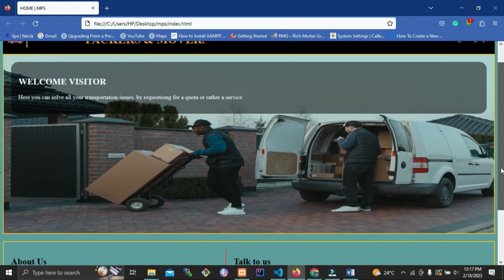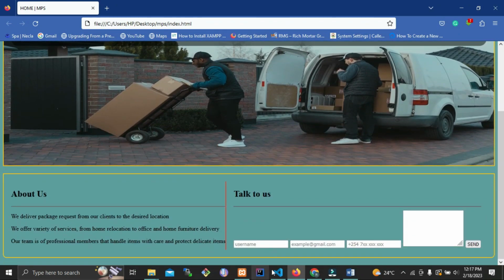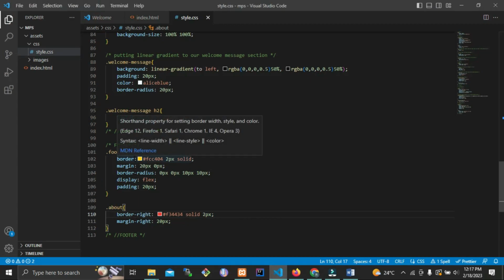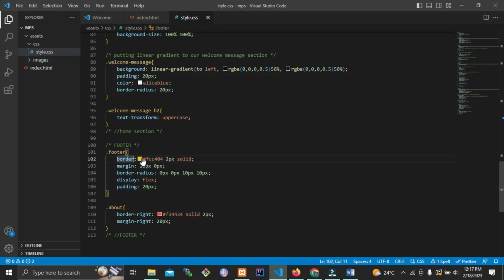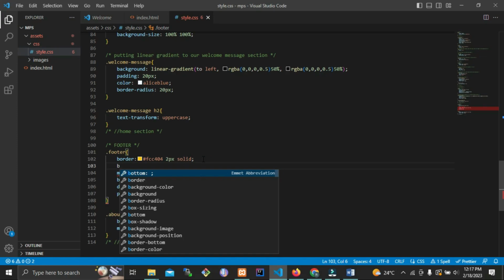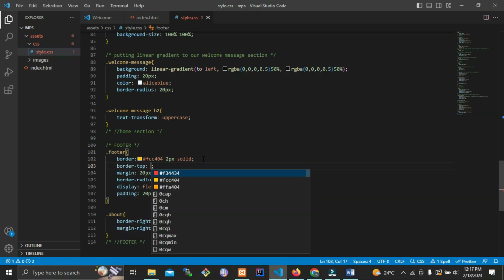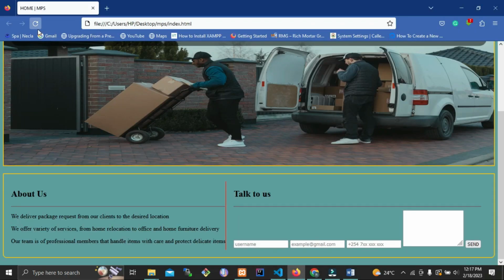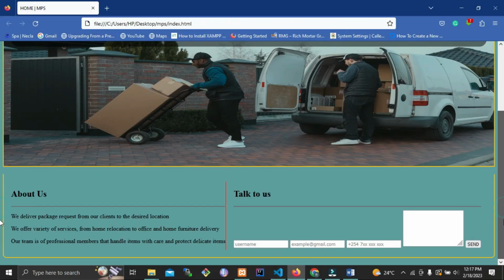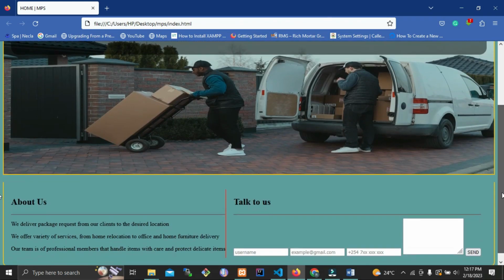Another thing, I want to remove this one. I say border 2 pixels solid. So I want to remove the border top. I can just come and say border top 0 pixels. There you go. Okay, let's now continue. We're just being creative.